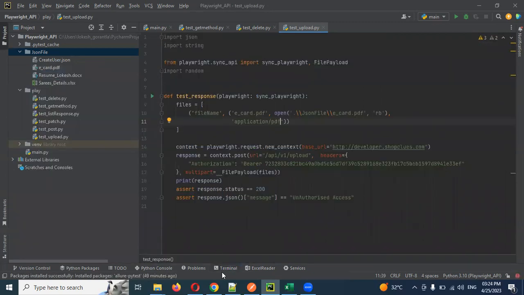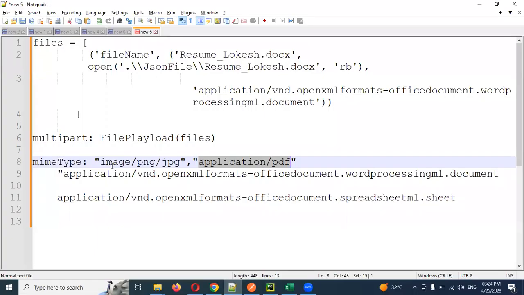If you want an image, then you need to use this particular image slash. If you have the image in PNG or JPG, you need to use any one format of that, image slash any one name. This is the complete information for your entire thing.